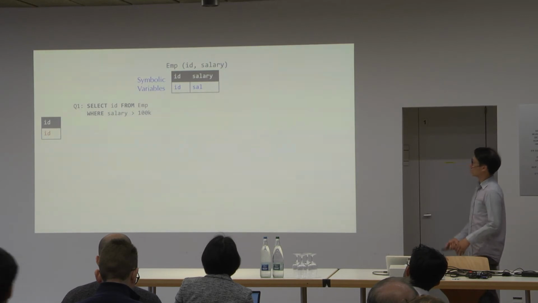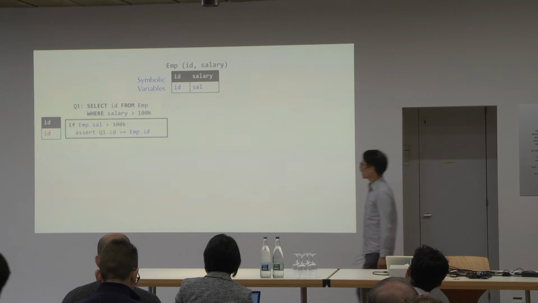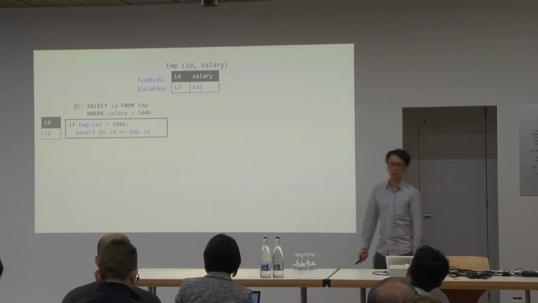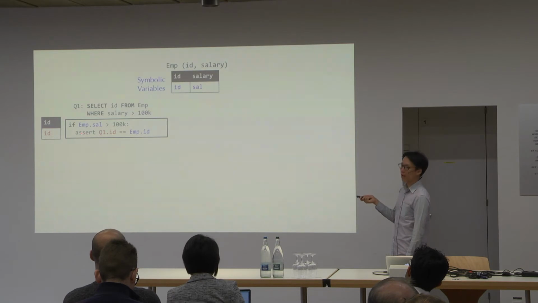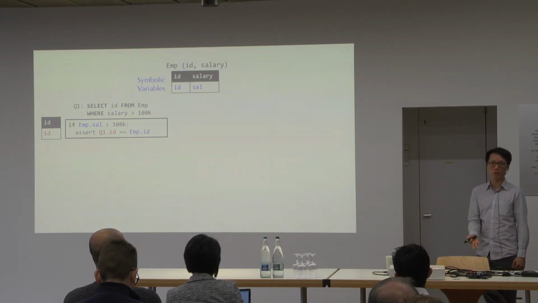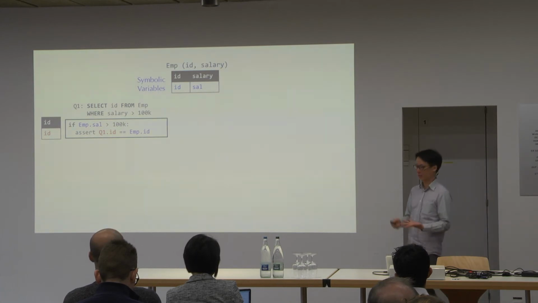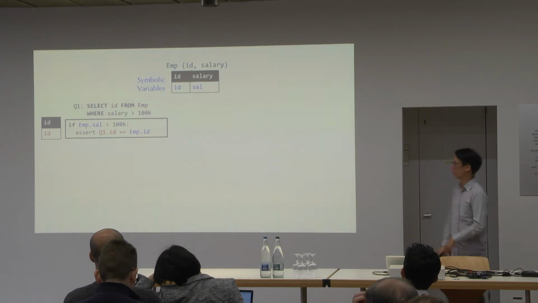And in this case, if we run it on this symbolic relation, all that we will get is a constraint. This is a constraint that basically says that if the first row here, the salary, is indeed greater than 100K, then we basically know that the output, in this case in red, has to be equal to the input employee ID, right? Again, this is all due to the fact that we don't know what is actually being held in these symbolic variables. So all that we have is basically an assertion. Okay? So that's what happens when we try to so-called execute a query in this case.